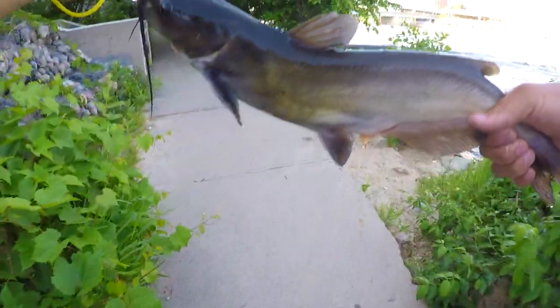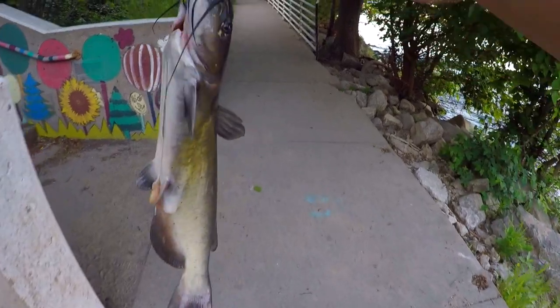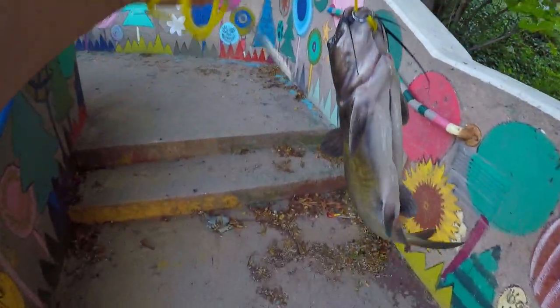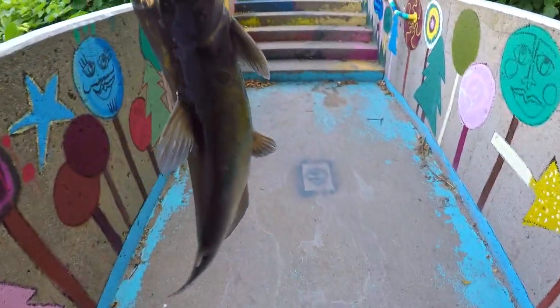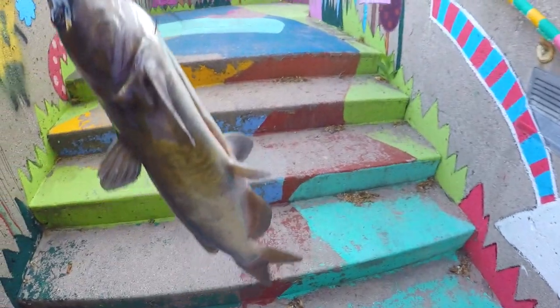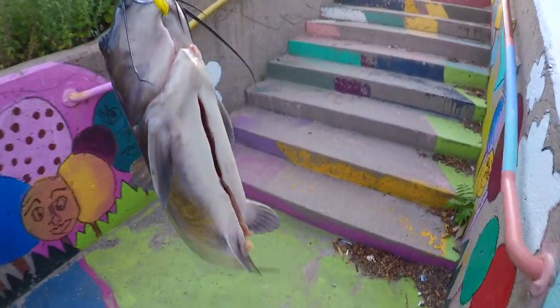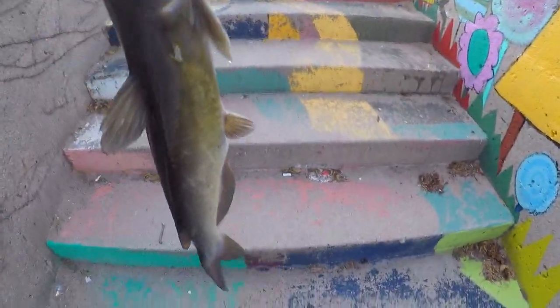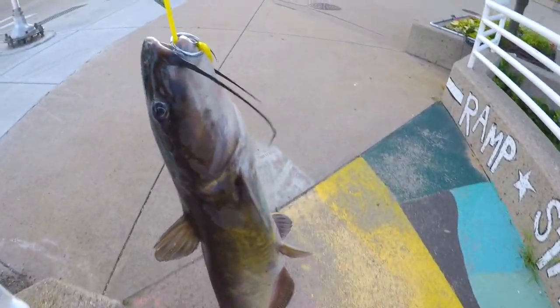All right guys, our catfish is now bled. I took the guts out and threw that in the river. If you ever have the chance to open up your fish after you bleed it and kill it, if you ever have the chance to gut it when you're on the water, you should definitely do that when you're out on the river. All those nutrients are very good for all the fish that live out there. So, a little pro tip for you. Now let's get to the cutting board.